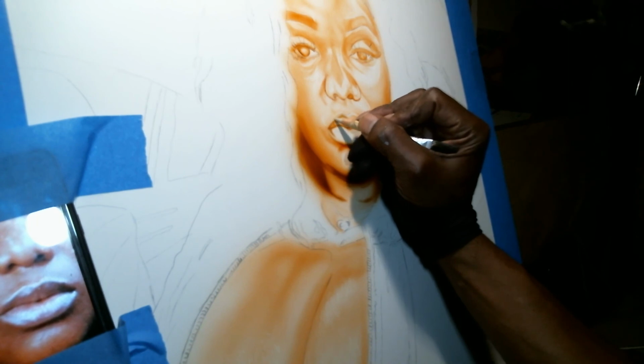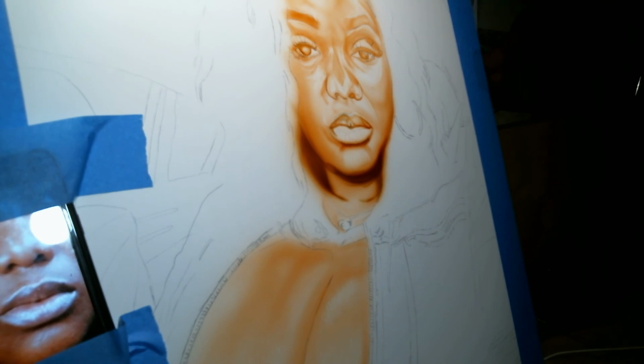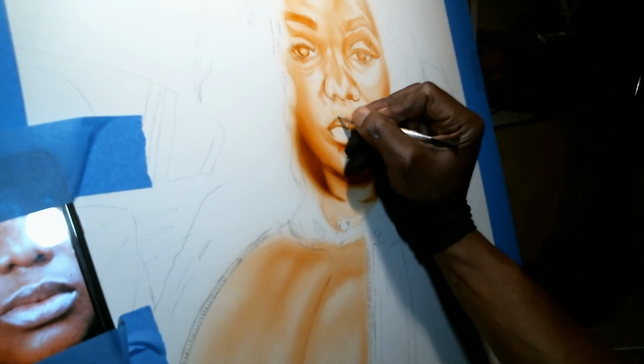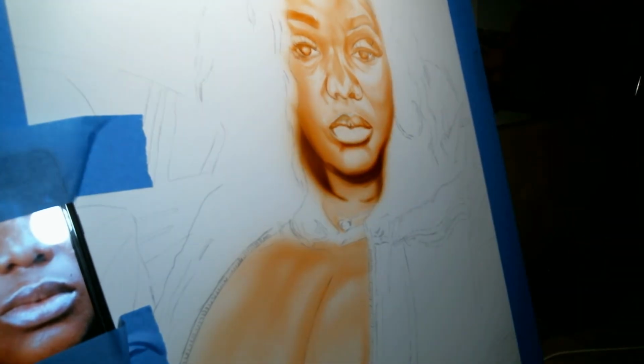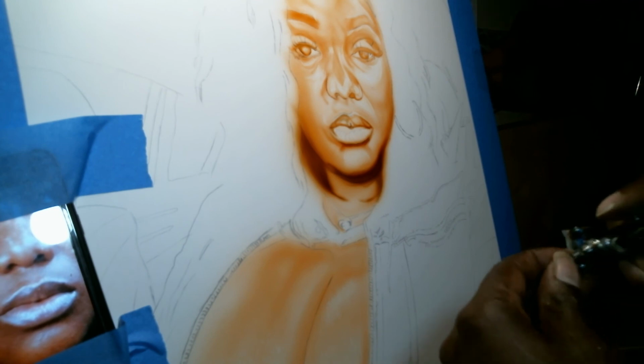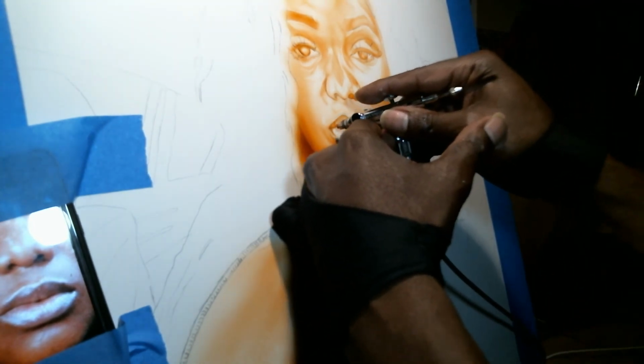I'm using Yupo paper or Yupo paper, depending on how you pronounce it. Spelled Y-U-P-O, which is a synthetic paper. They make other kinds of synthetic paper which are more expensive. I'm working with a punk ass budget, so I use this. It's like $5 a sheet for a size 20 by 26 where I'm at. You could even find it cheaper online. There's a few people out in those airbrush groups selling it.